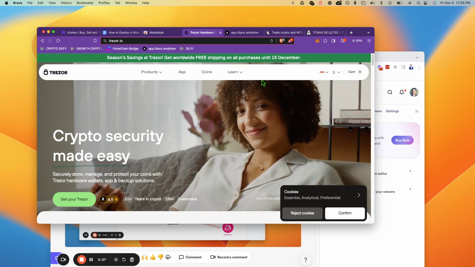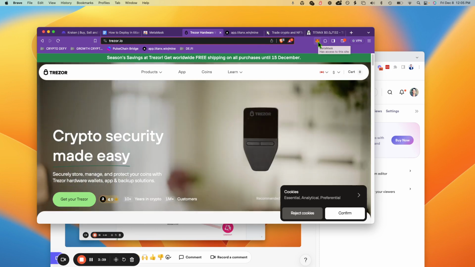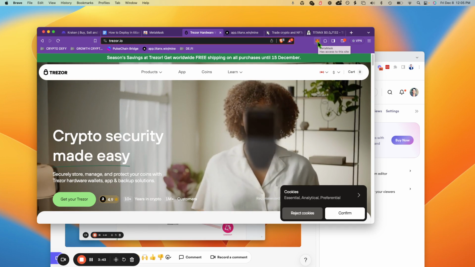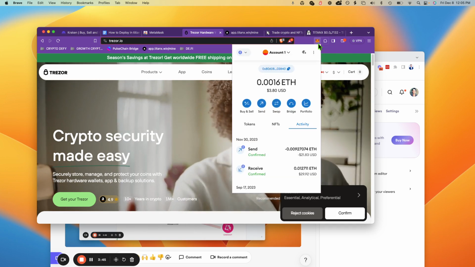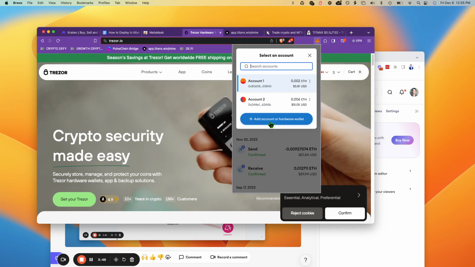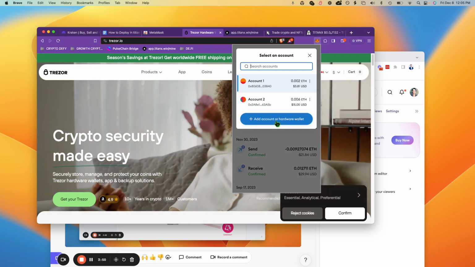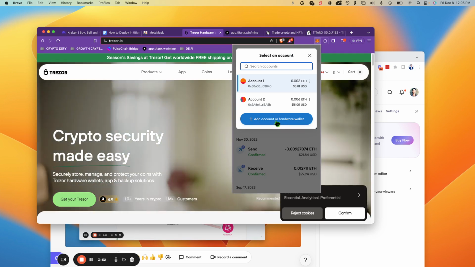And then what you do with that is once you have your Metamask set up and your Trezor account set up, then you go to your Metamask and you go under accounts here and you click add hardware wallet. And then you add that wallet to your Metamask account.